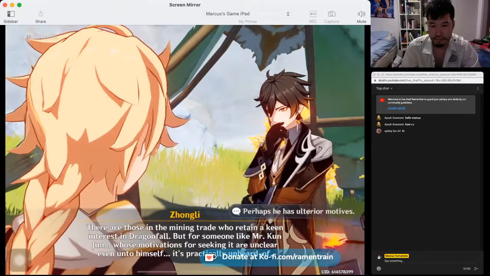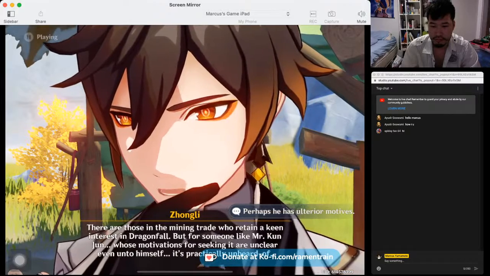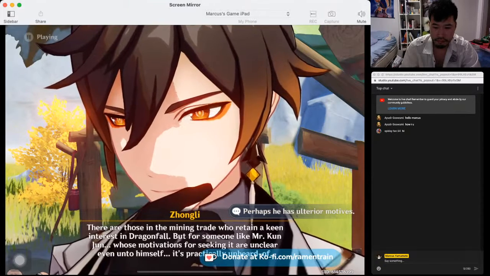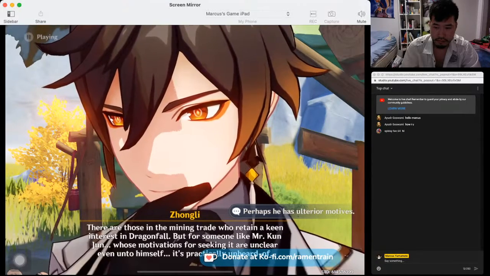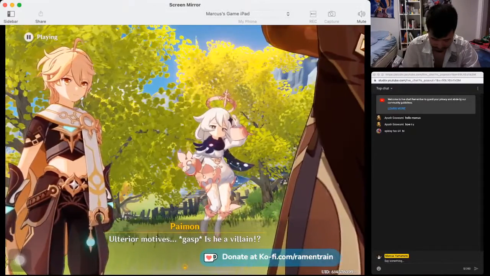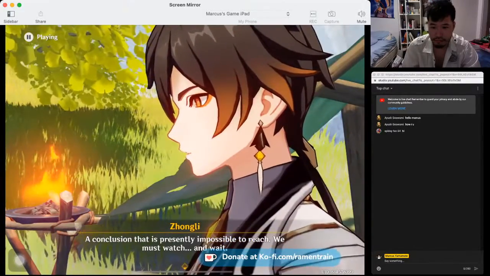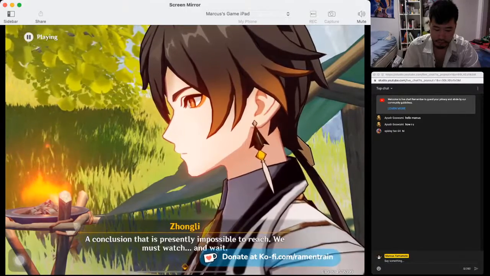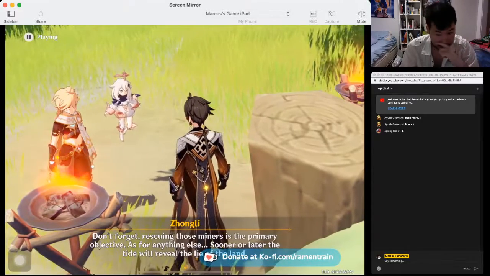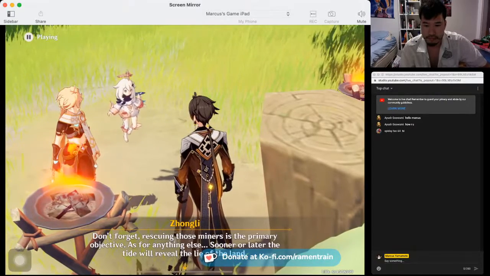There are those in the mining trade who retain a keen interest in Dragonfall. But for someone like Mr. Kunjun, whose motivations for seeking it are unclear even unto himself, it's practically unheard of. Perhaps he has ulterior motives. Ulterior motives? Is he a villain? A conclusion that is presently impossible to reach. We must watch and wait. Don't forget, rescuing those miners is the primary objective. As for anything else, sooner or later the tide will reveal the lie of the land.